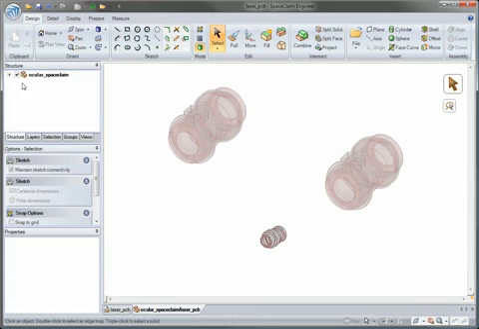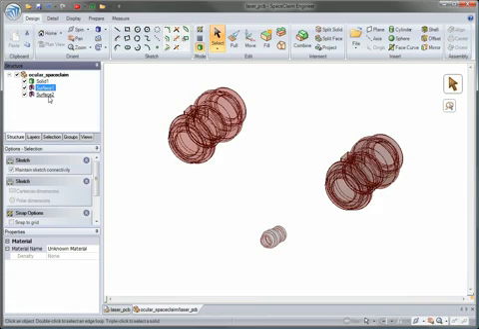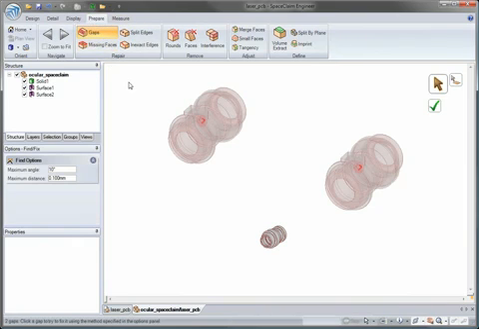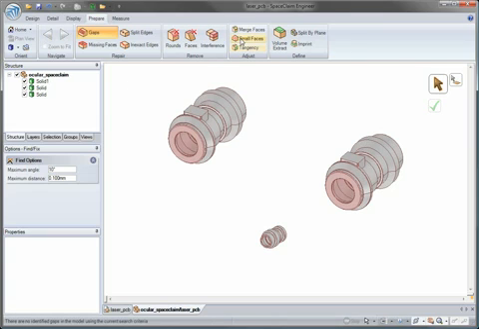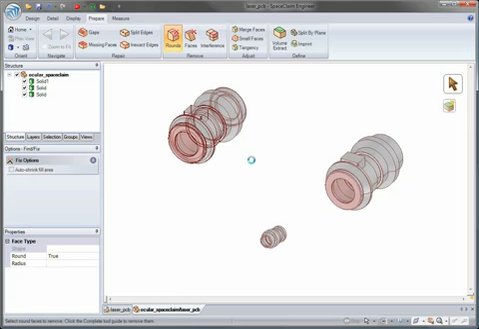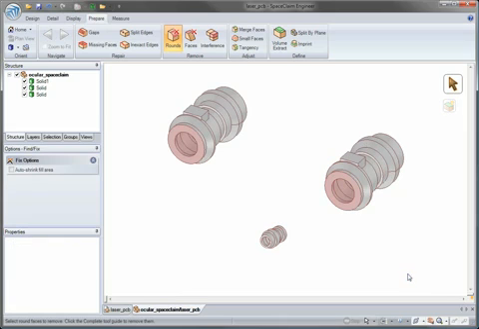Sometimes files don't come in correctly, and I can see that two of these are surfaces. In SpaceClaim, we have tools to both repair and prepare geometry for analysis. We can get rid of any gaps in the model, get rid of small faces, which could bog down our mesh, or even get rid of rounds that might be there, removing them from one part or as many as we wish.